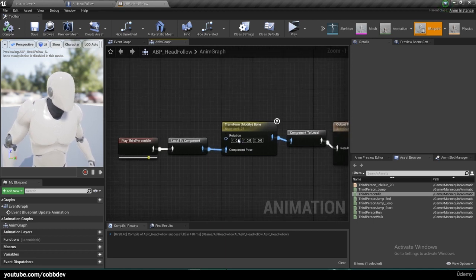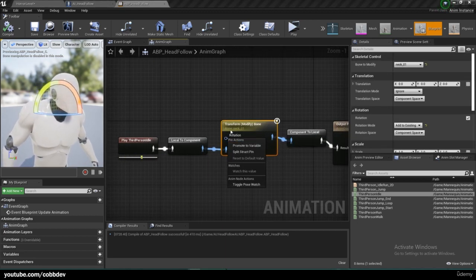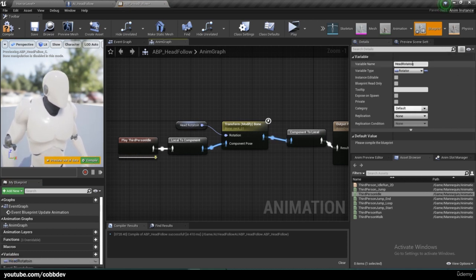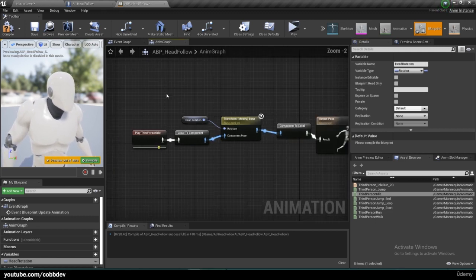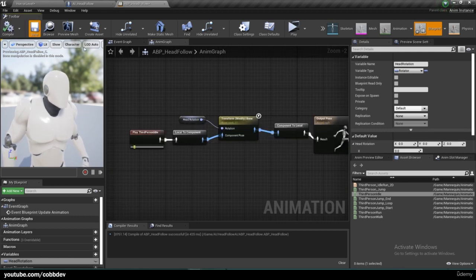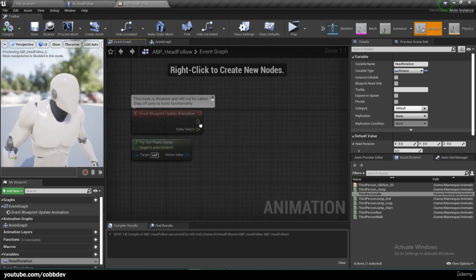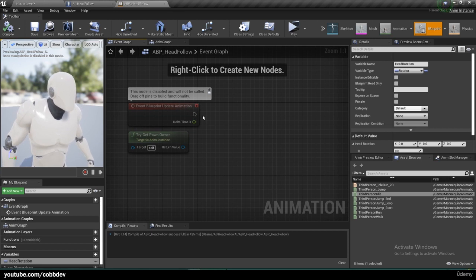Let's promote this to a variable. So right click on the rotation, promote to variable, and we will call this head rotation. Oh, spelled that wrong. So let's go to the event graph and update this in the update animation node, which usually comes by default.